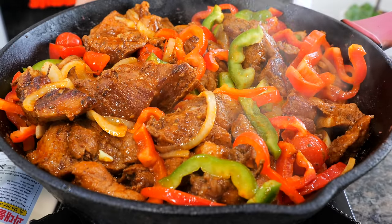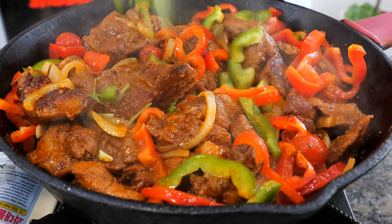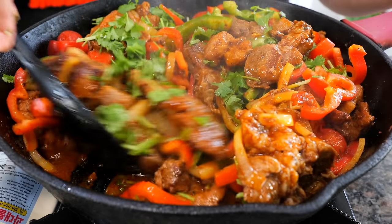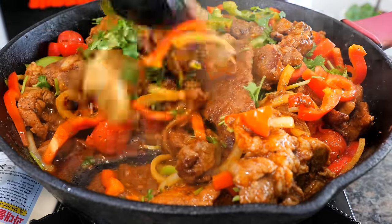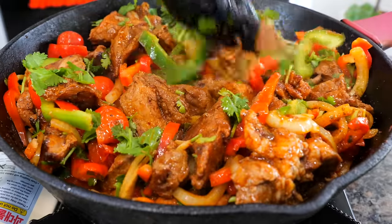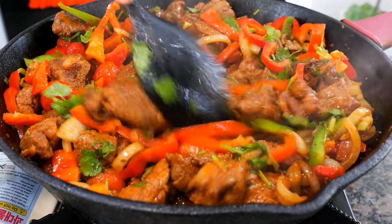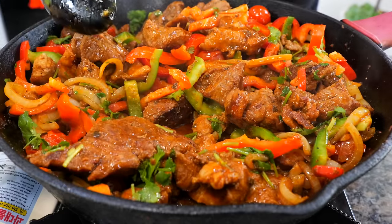Go ahead and turn your burner off. And you're going to sprinkle your cilantro. Give that a quick mix again. Oh my goodness, look at that glossy onion right there. Like some of that gravy that's left to put on the rice. There's going to be some on there and it's going to coat your rice beautifully. And that rice is made to perfection. Just the way you like it, sis. Just the way I trained you.